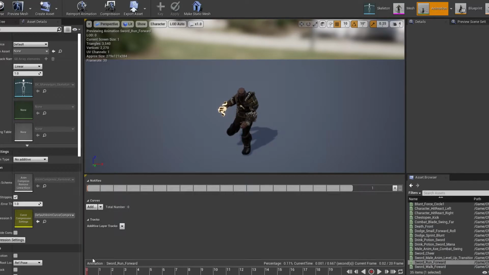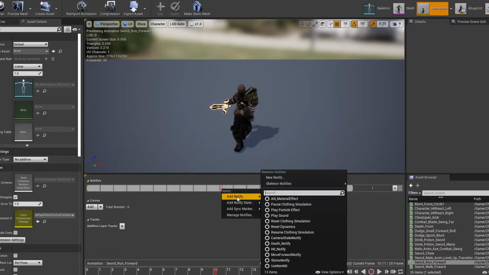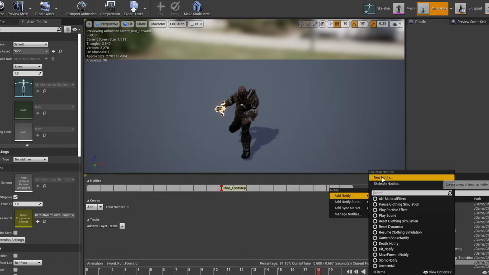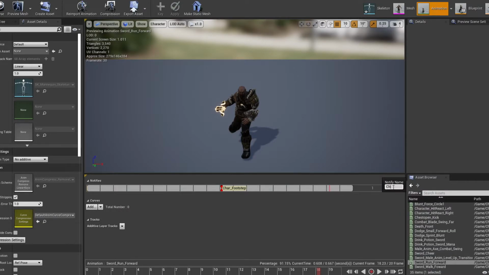Moving on to animations, I opted to add new notify events instead of playing the sound directly, as that would not only give me more control over what sound is played, but it also allows for greater flexibility with conditional statements, as well as calling the event from multiple animations. While I tagged animations for things like weapon swings, Foley, and vocalizations, I'd like to focus on footsteps since they have an added layer of complexity.